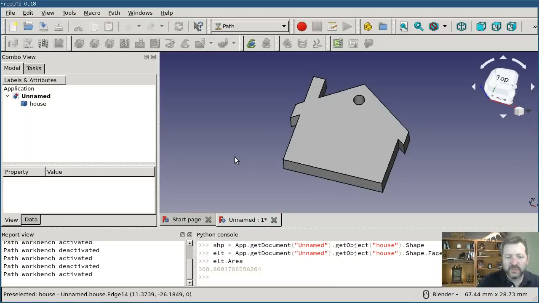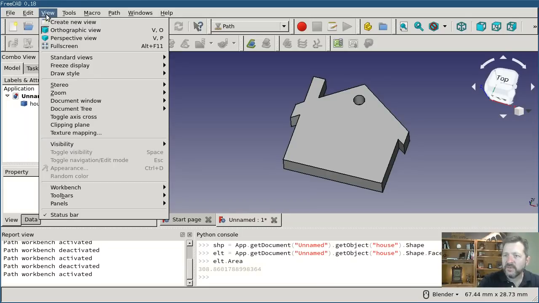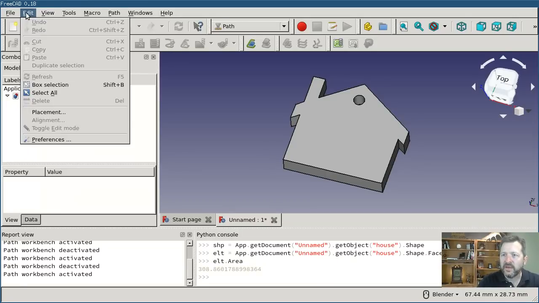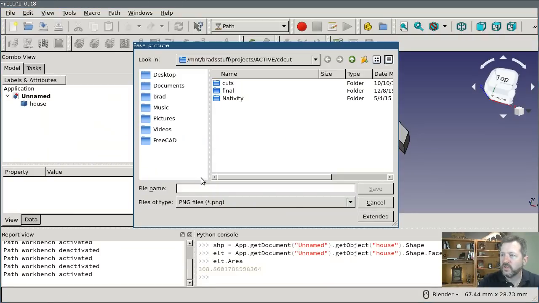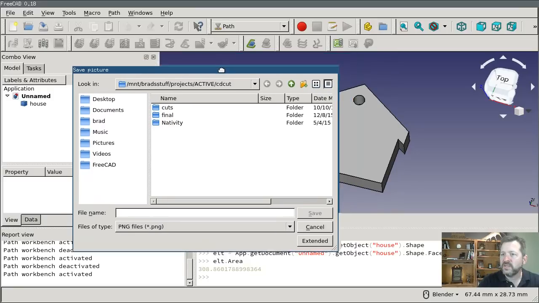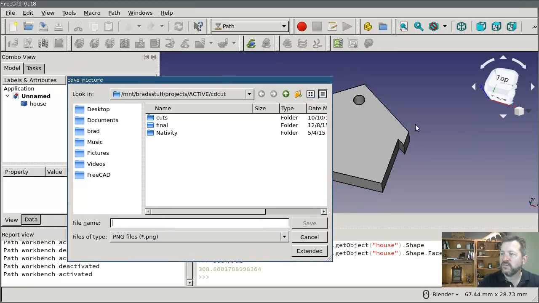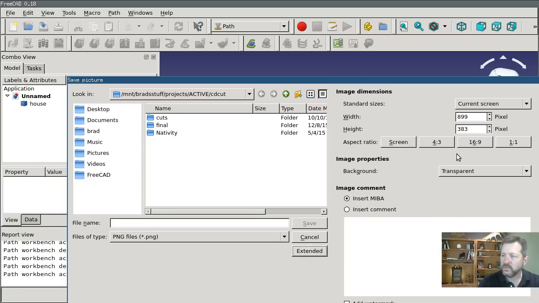All right, this next one really isn't any kind of an Easter egg. It's been there all along, and I talked about this briefly in an earlier video, and it's the Save Picture tool. I just don't think enough people appreciate what this is good for, and so I'm going to cover it again here. What this does is it saves a picture of the current view, and there's an extended button here which gives you access to a few more options.